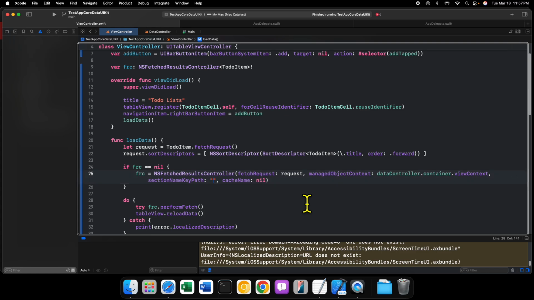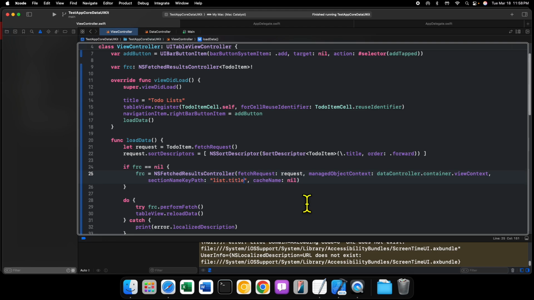And this has to be very precise. So what do you want the section to be based on? Well, we want this to be based on the titles for our lists that each to-do item belongs to. So for the section names, there'll be list.title.